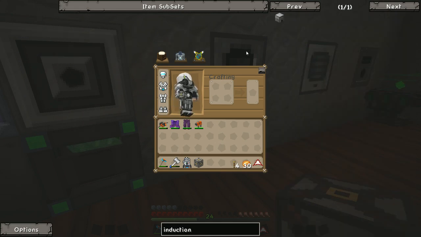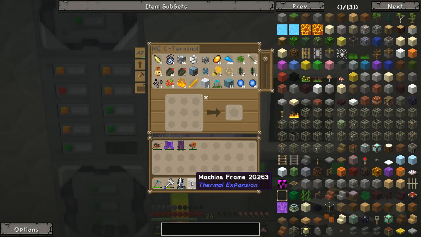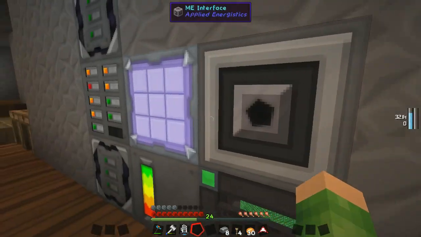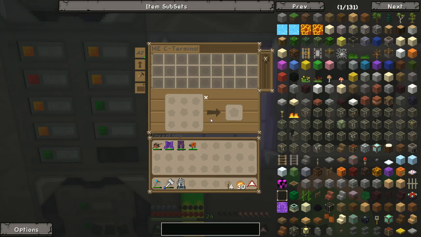Just do it. Induction smelter. Right, I made the machine frame, so I can put that back in there. So how's the armour plating coming along? Well, I'm just waiting for you to take your steel ingots out. Oh, sorry, yeah. Let me take these steel ingots out, Jimmy. There you go. Thanks. What was I doing? Induction smelter.